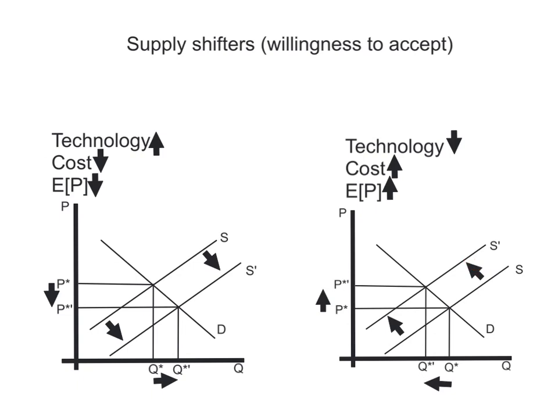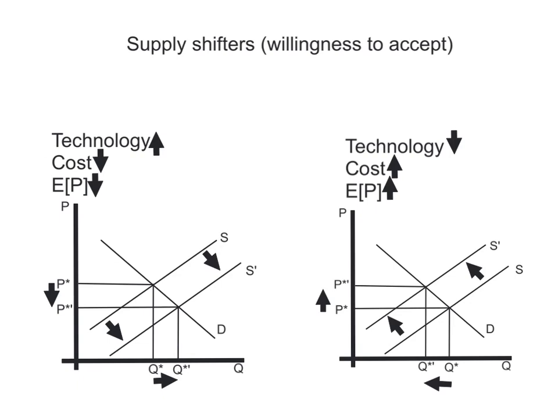And then, maybe pretty straightforward at this point, if the expected price of your good were to rise in the future, then this would mean I'm less willing to supply the good now. I'm going to wait and then offer my good on the market when the price rises. This would again cause the curve to shift from S to S prime. And as we can see, when the supply curve shifts back, we expect less quantity and a higher price.